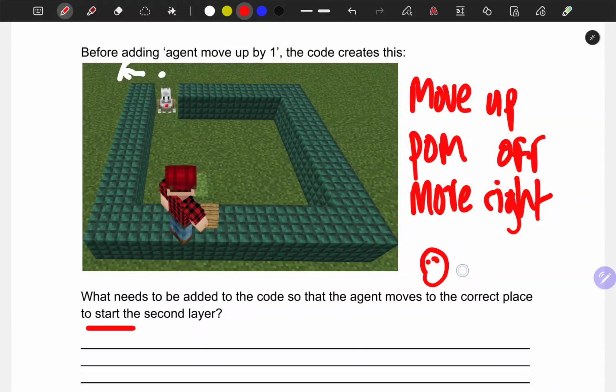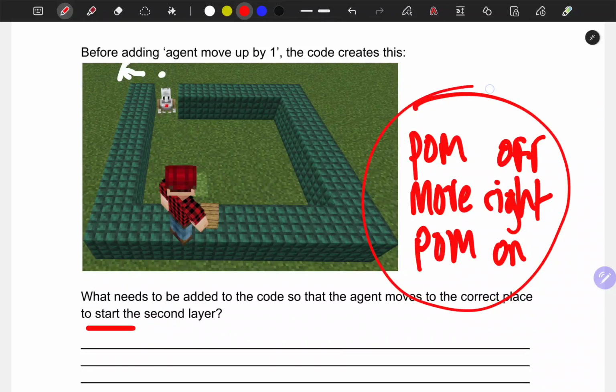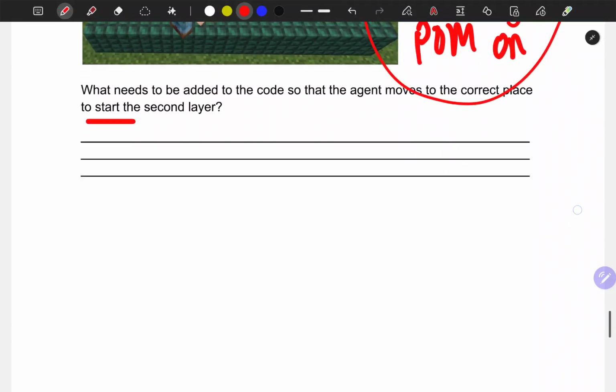If I turn right, I'm just going to be facing this way. Two different things. And then we're going to say POM back on. And this is what we need to do to make it so that our agent starts in the same place. But obviously we already have this move up, so we get rid of that. So we only need these 3 things right here.